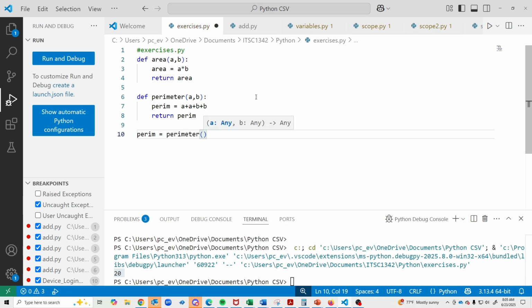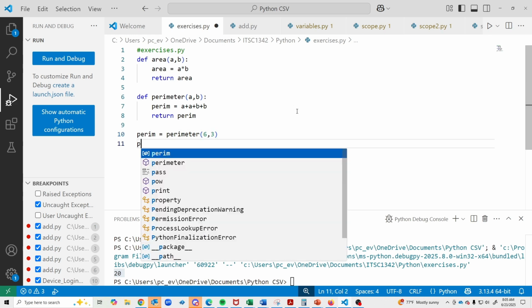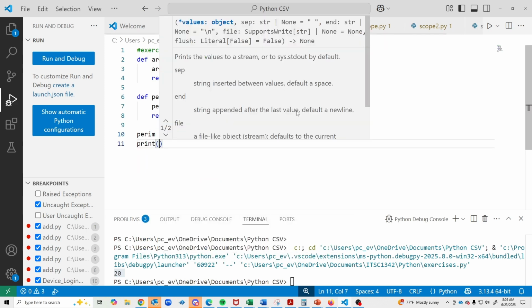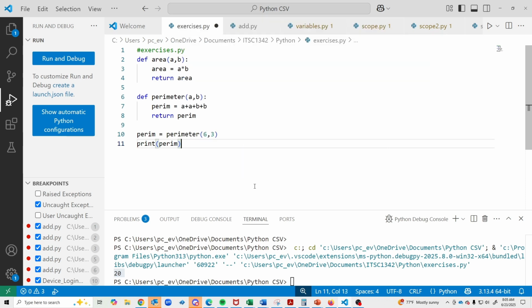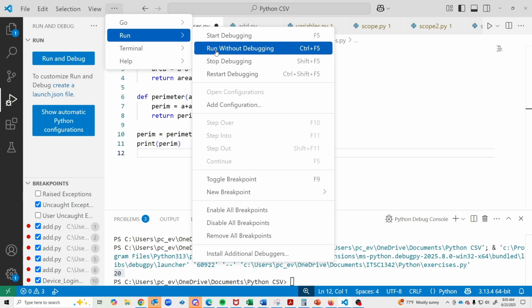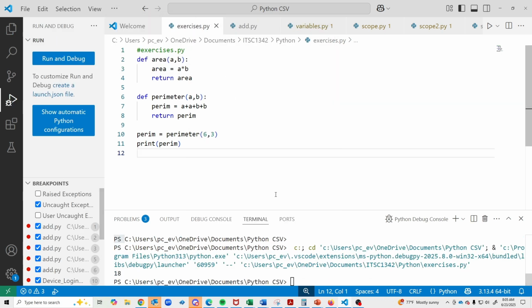And I'm gonna pass two values, 6 and 3. So I'm gonna pass those two values into my perimeter function, and then let's print perim. So let's run this and see how this works. And I would expect to get 12 plus 6, and I should be getting my perimeter as 18.